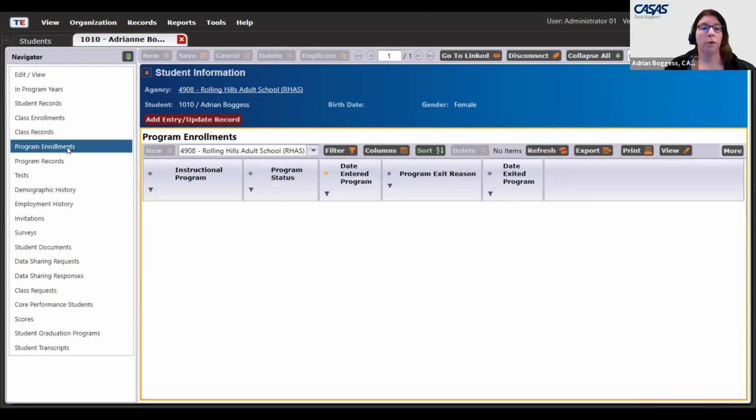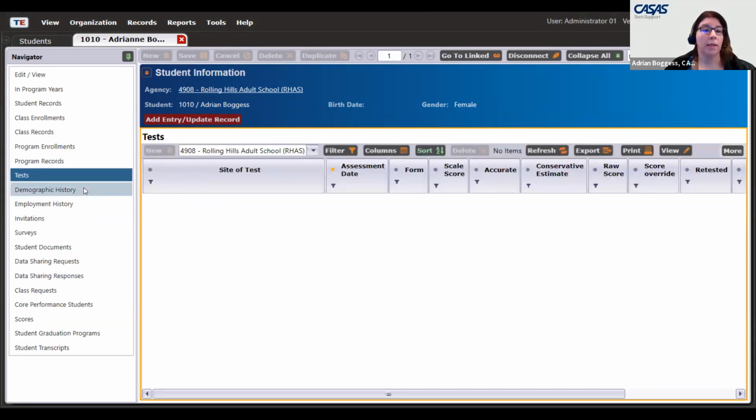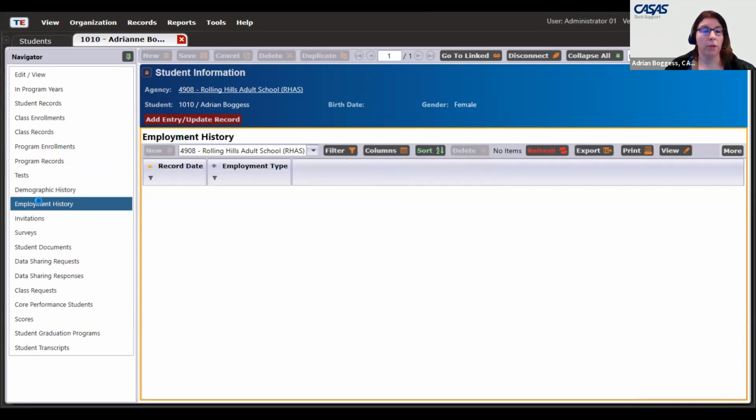You can check to see what programs they are enrolled in, their program records, what tests the student has taken, their demographic history, their employment history, invitations that they have received, surveys they have received, and so on. So there's a lot of good information under here that you can access.